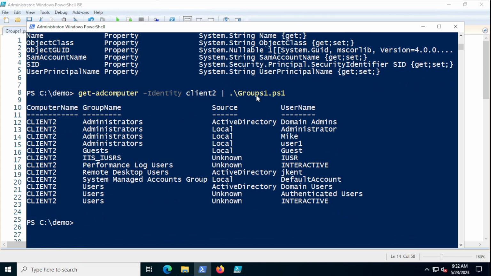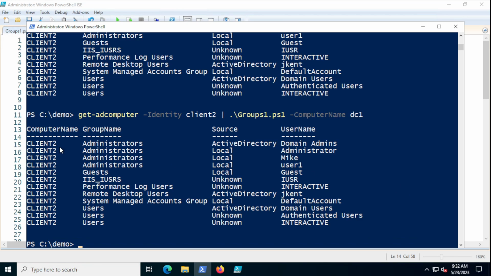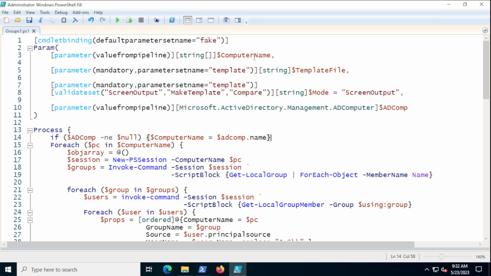Now let's say though, someone got a little daring and they decided, you know what? I also want to supply my own computer name here on $ComputerName, right? Using the ComputerName parameter. So this data piping in is going to go to the ADComp parameter, and then I'm manually specifying a computer name over here, DC1. And notice Client2 worked. It totally ignored DC1. Now, why is that? Well, this had data in it and this had data in it. But when we got down to this very first line, we took the AD computer info and put it into ComputerName, blowing out what was already there.